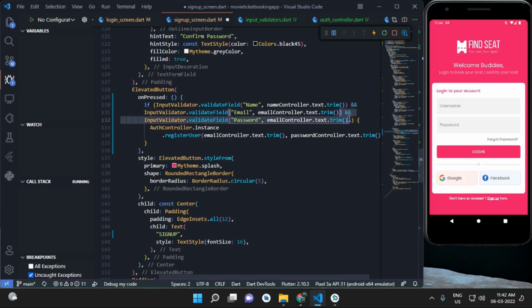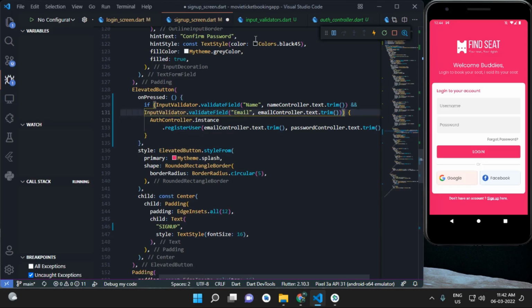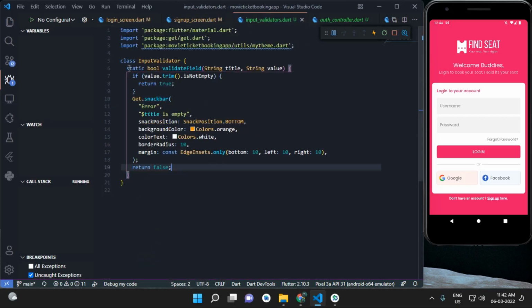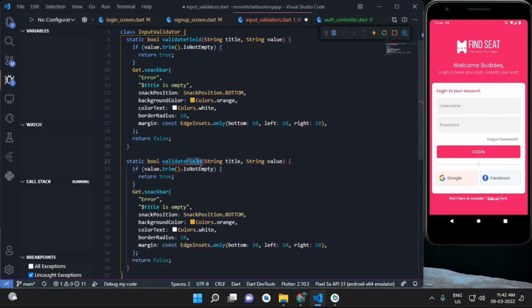Let's just remove this and we will make another function saying validatePassword.